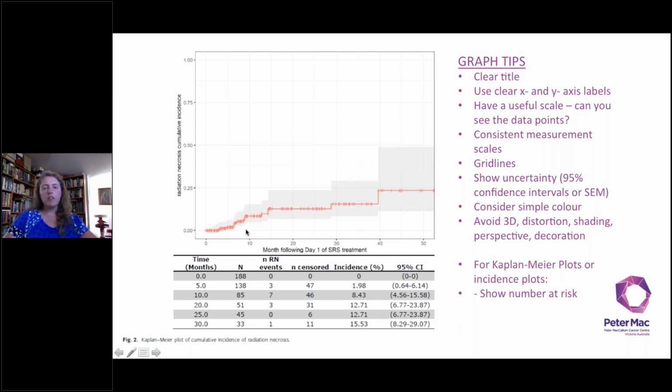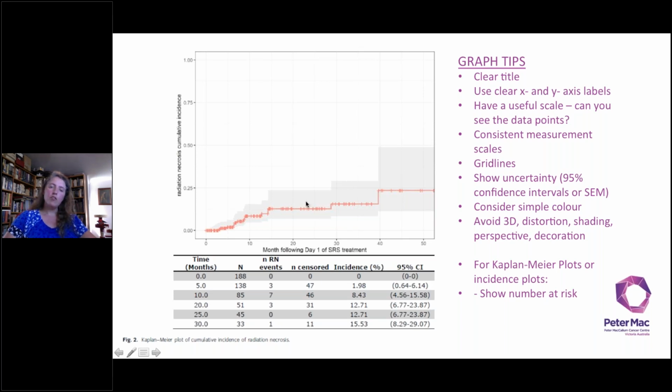And in some instances, grid lines may be useful, particularly if readers are going to be making comments or reading off the graph. Now, this particular figure has got a table element to the graph, so that if we're reading off the values for the cumulative incidence at these particular time points, the information is provided here with the appropriate number of decimal places to be sensible and confidence intervals for the primary quantity of interest.